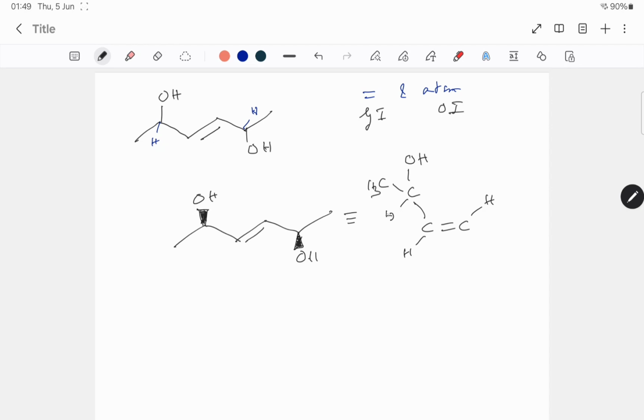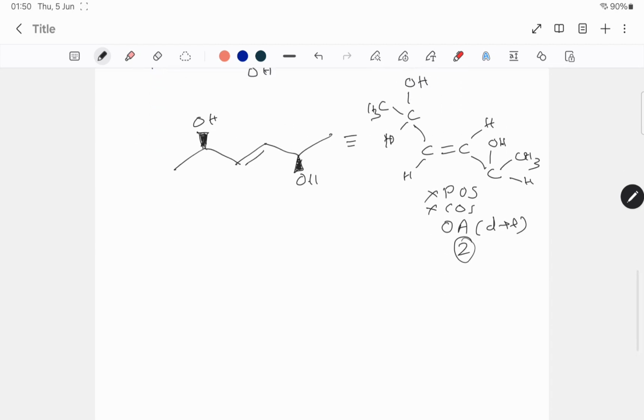This is sp3 carbon. So it can be like this, it can be also like this, it doesn't matter. Here also, if this is above the plane, then this will be also above the plane. This will be on the same side. So if we look at this carbon, look at this compound, there is no plane of symmetry present, neither any center of symmetry present. So this compound becomes optically active, so it can exist as dextro and levo. So there are 2 stereoisomers possible for this particular configuration.